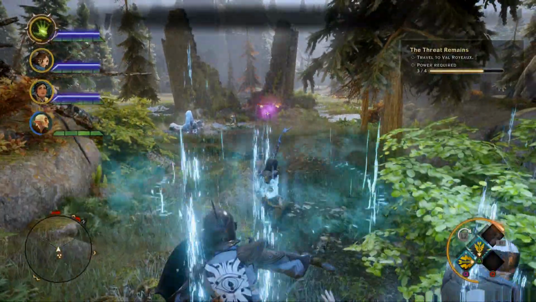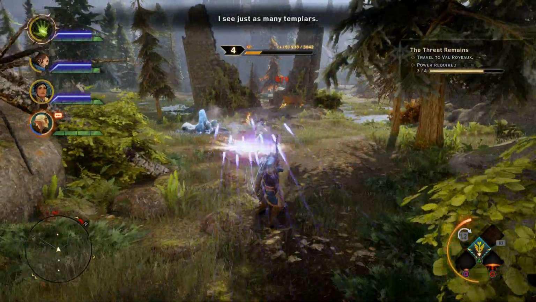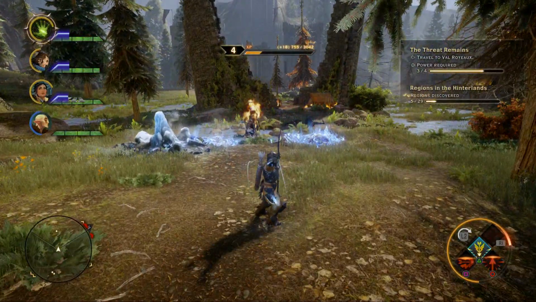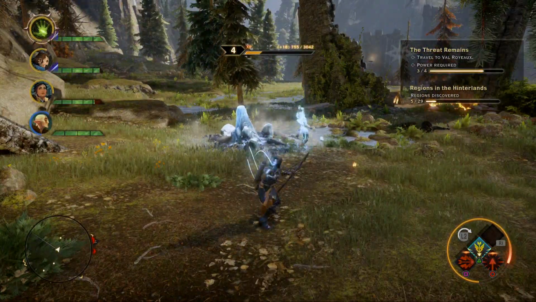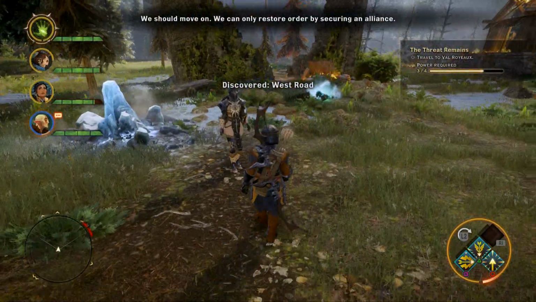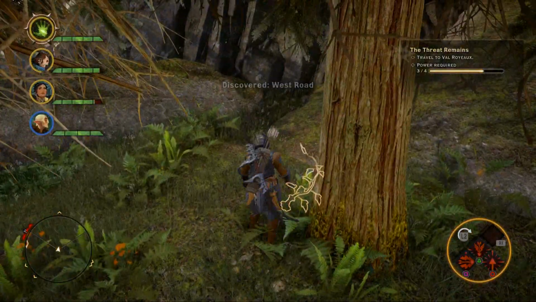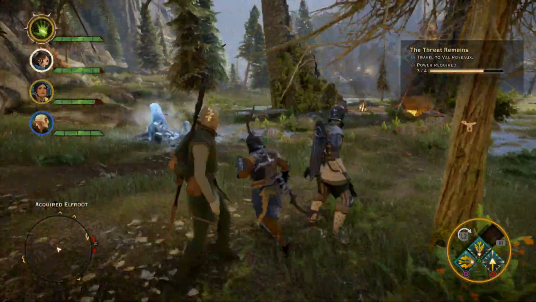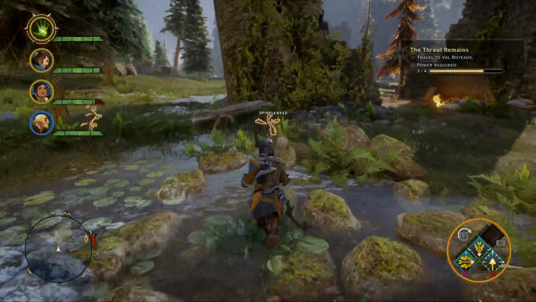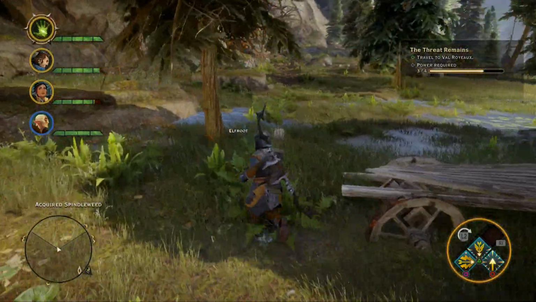Look at this. The apostates have gone mad with power. I see just as many Templars. Back me up! We should move on. We can only restore order by securing an alliance. An alliance with who? I guess you're referring maybe to the mages or the Templars? Is that what you're talking about? I don't know.